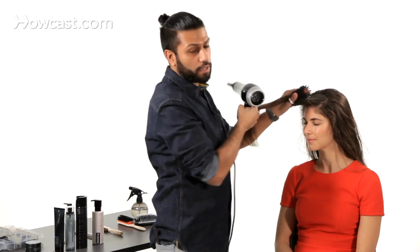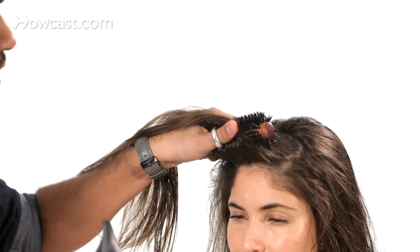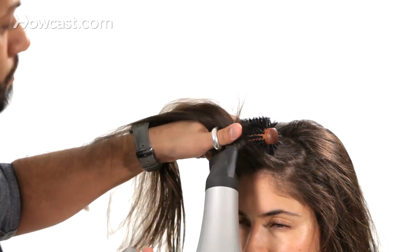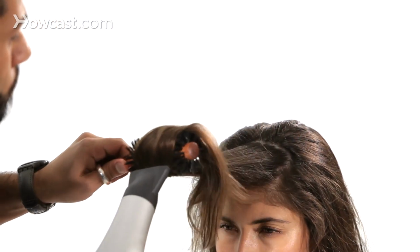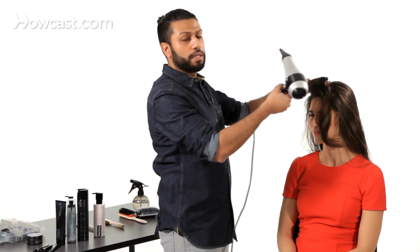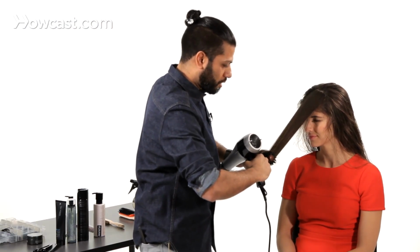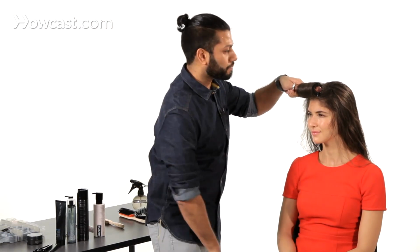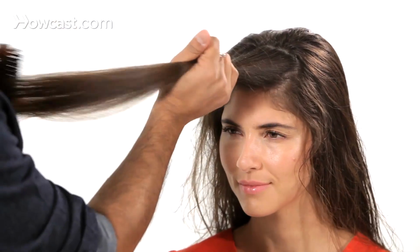So if the hair is very frizzy, then you're going to need a little bit more tension on the hair. You just need to hold the hair in the brush and add some heat at the same time. So the idea of a good blow dry is to brush the hair to get it nice and smooth and shiny, and then roll it up in the brush so we can get that bend in it.